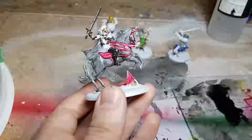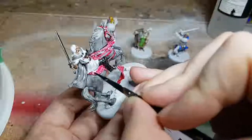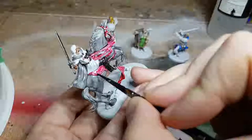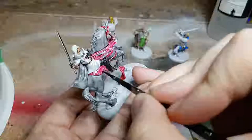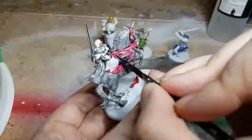As I blocked in the clasps on the Blackfish's cloak, the buckle on his belt, and now the rivets on his saddle, I've gone over the lines a little bit on each of those details, because my brush just isn't that fine and my hands are a little shaky. That's not too much of a disaster, though.